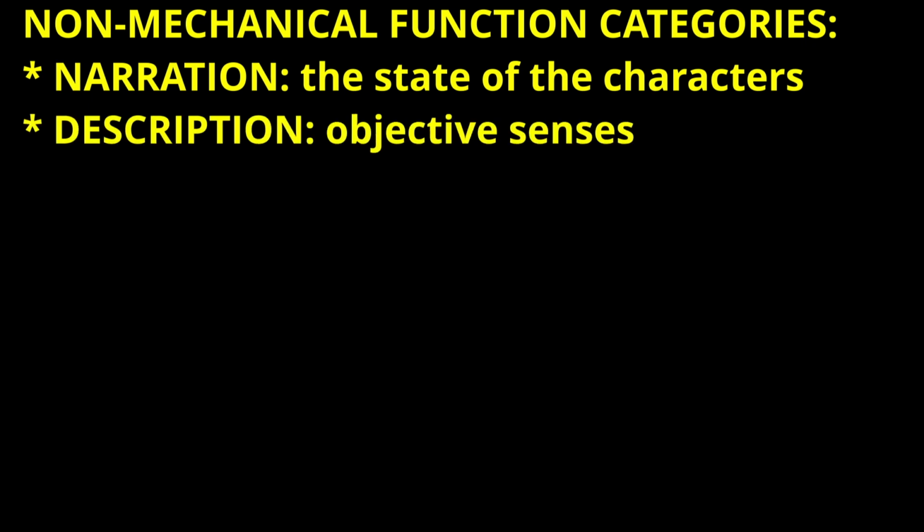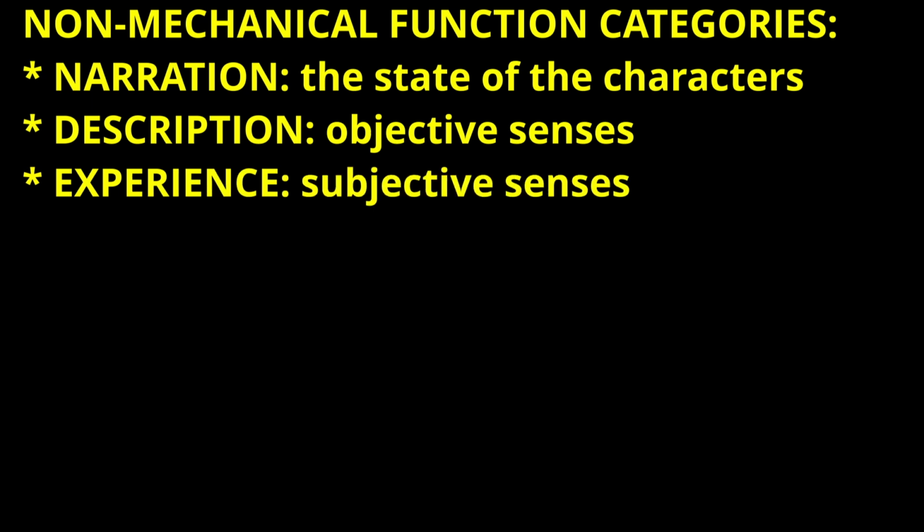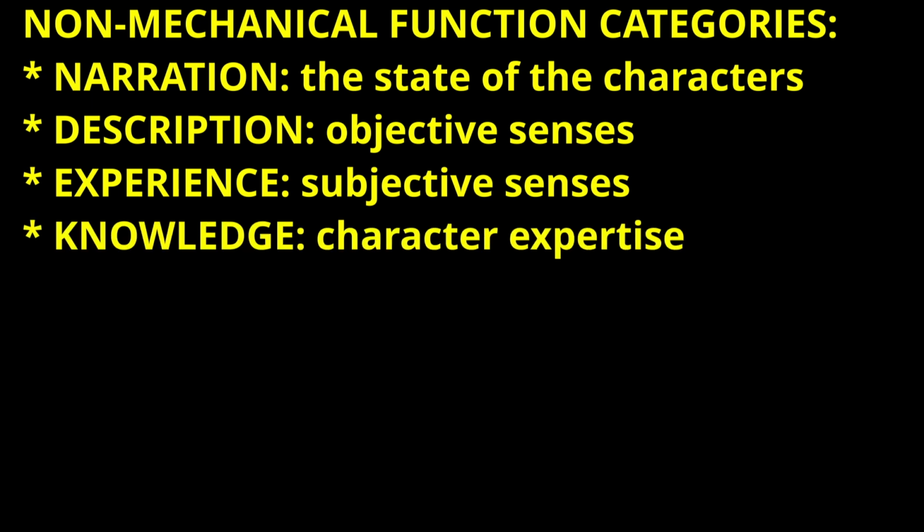You can come up with your own categorization, but these are the categories that I use and I think they should work well. If you want to tell players in what state their characters are, for example at the start of the adventure or after a time skip, that's narration. If you want the players to know how something looks, that's a description. If you want the player to know what their character experienced that would otherwise not follow from all the other functions, for example, they have a dream or a hallucination, that's an experience. If you think that a character has some useful expertise that the player might not know, that's previous knowledge.